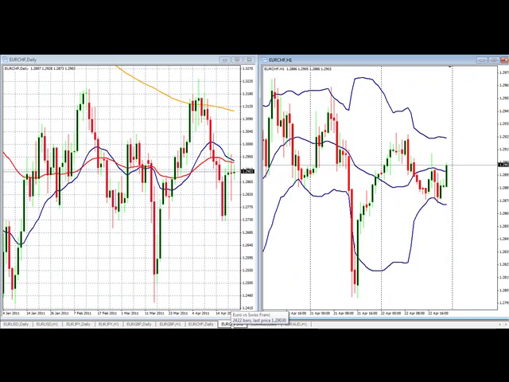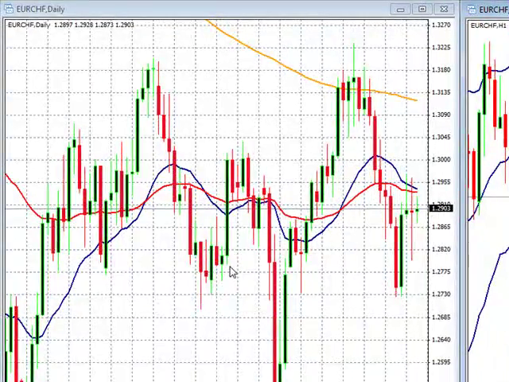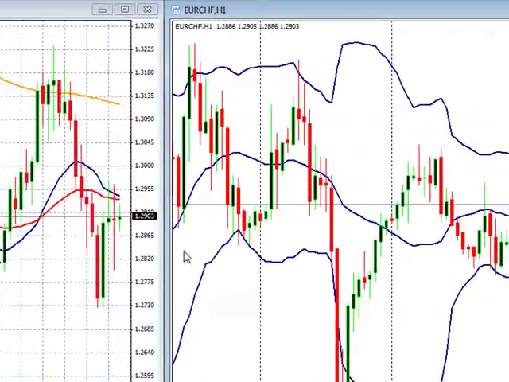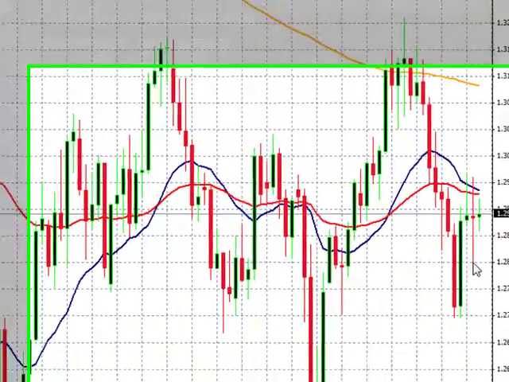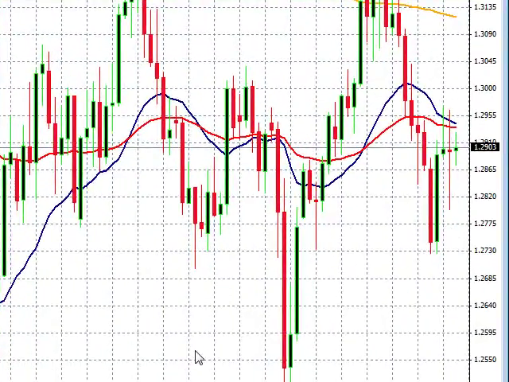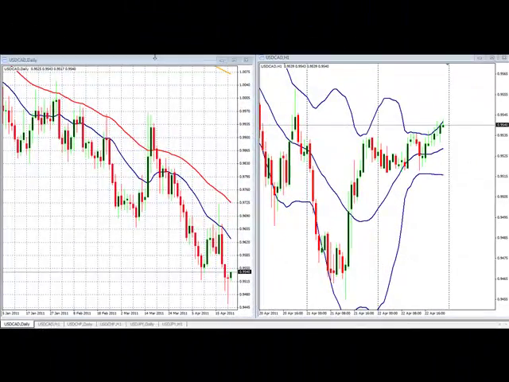And the final one we're going to look at is the euro franc. And what we talked about in our last video is that this has re-entered the choppy range, and so there's not a lot going on here, even with low volatility coming into it. While we're in this choppiness, I'm going to let it either define a trend up to the 200, which would be great, or define a trend down that tests some of these swing lows. But right now, I do not see a trade in euro franc.